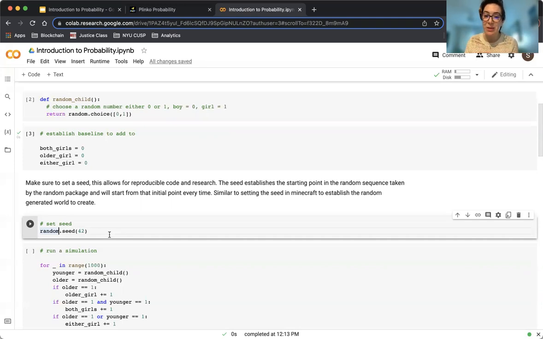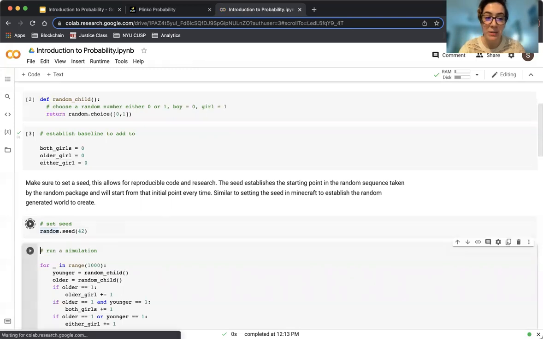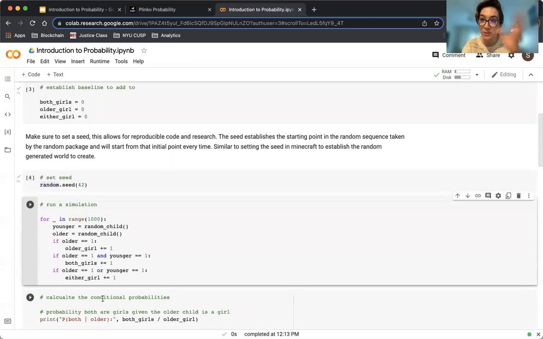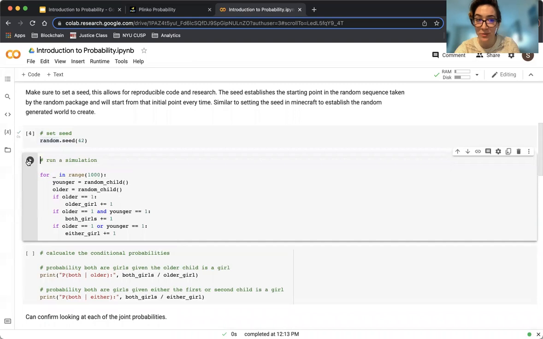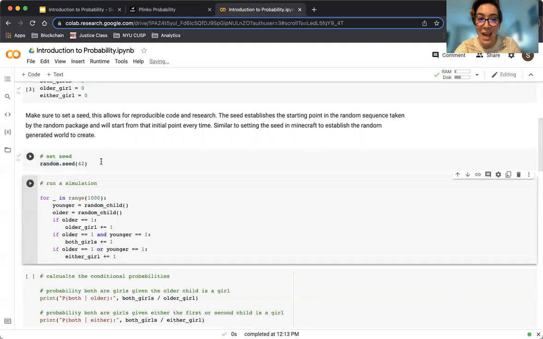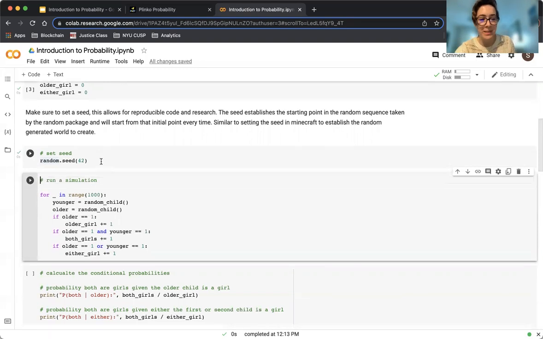So if we wanted to have this seed be 42, which is arbitrary, whatever number you make. But if I set this at 42 and I do some randomness calculations, I will be able to reproduce that same exact randomness if someone else set the seed at 42. So that's why it's important for reproducible research, because you could have some randomness that you claimed you saw, but if someone else can't create that same randomness, it might be less of a solid argument if they can't reproduce it. So that's why we set the seed.